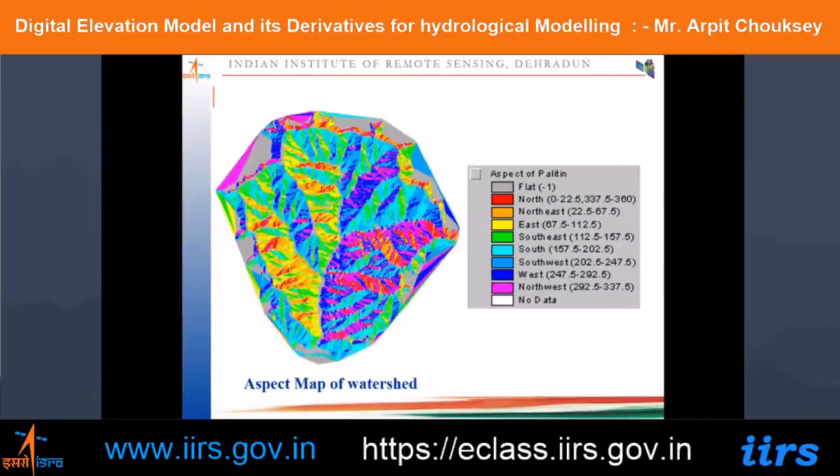There is another algorithm which is called the D infinity algorithm. In the first, the D8 algorithm, only 8 directional slopes are calculated. Here in infinity, the infinite direction slope has to be calculated. We can say that the flow direction angle is determined as the direction of steepest downward slope on the 8 triangular facets formed in a 3x3 grid cell window centered on a grid cell of interest.